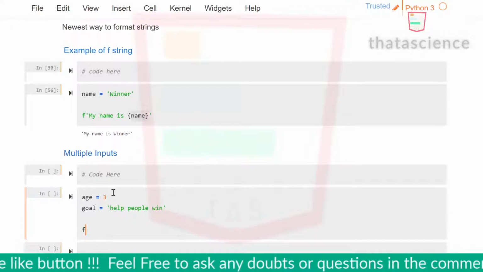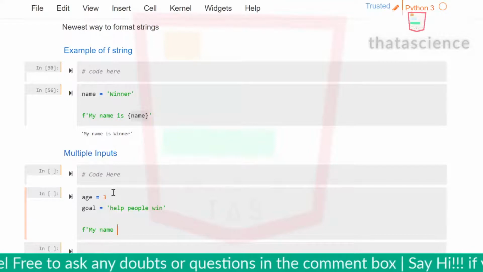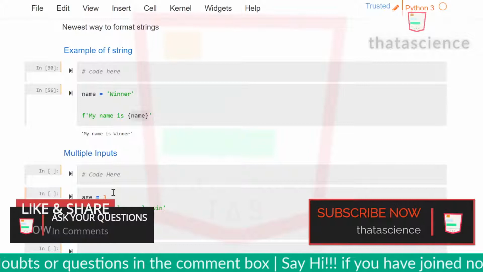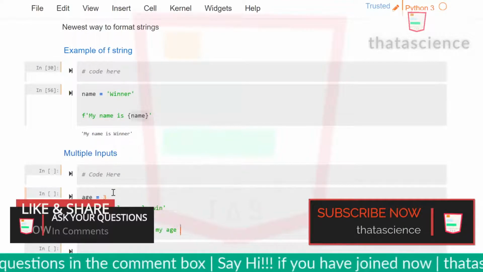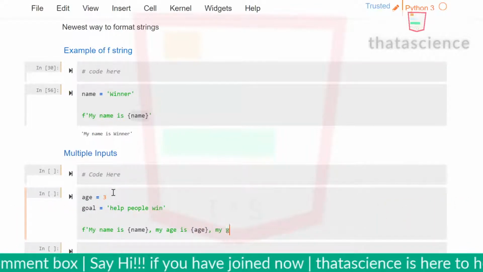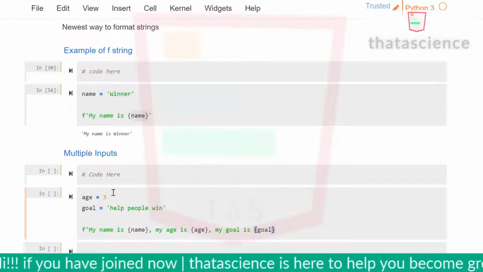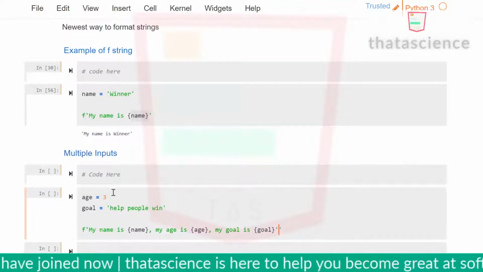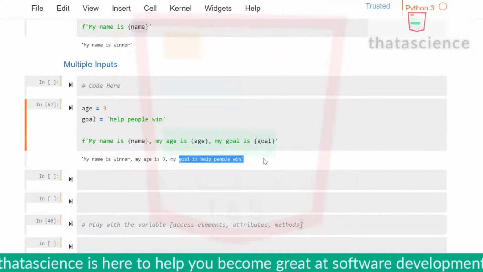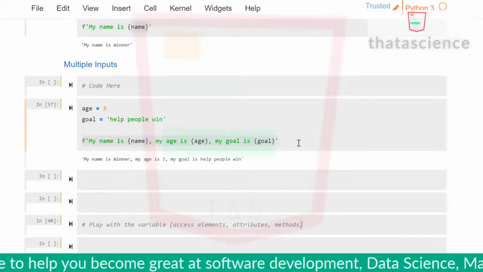Now let's create an F string with these multiple inputs: my name is name, my age is age, my goal is goal. If you print this string, you can see: my name is winner, my age is 3, my goal is to help people win. So you can use multiple inputs also, very simple syntax.